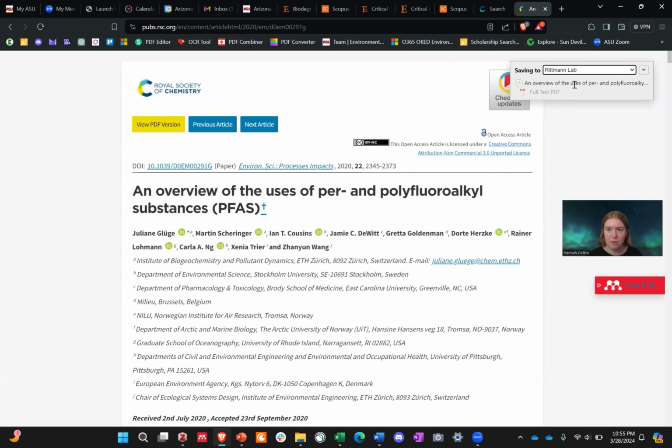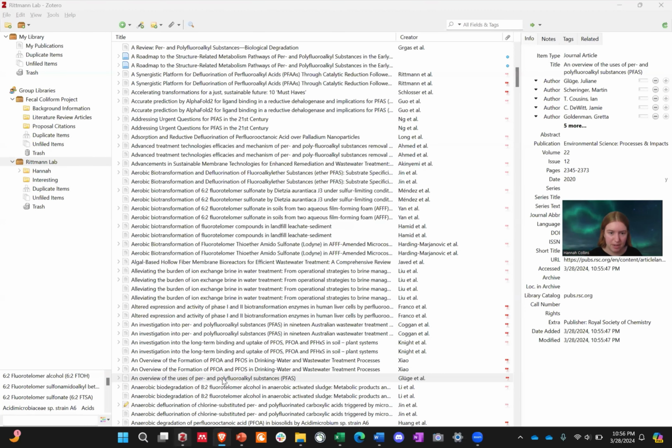And then once it saves into the folder that you want, and that'll happen once this goes away, then you can go into the Zotero app and it'll be highlighted for you automatically, which is really awesome. So it should be saved in there by now. And yeah, here it is, highlighted, ready to be looked at.